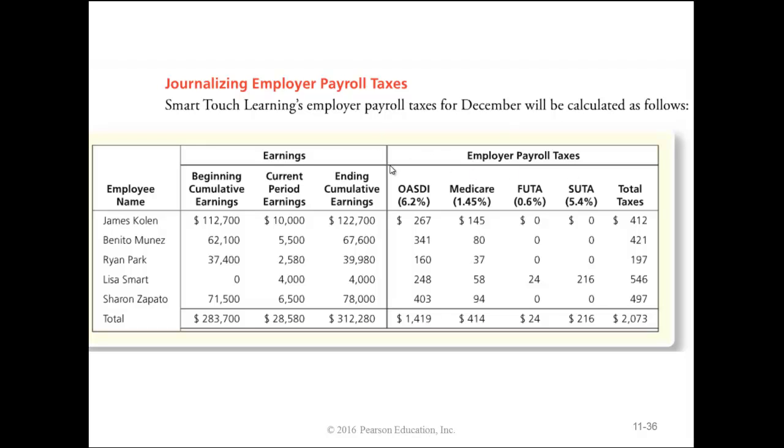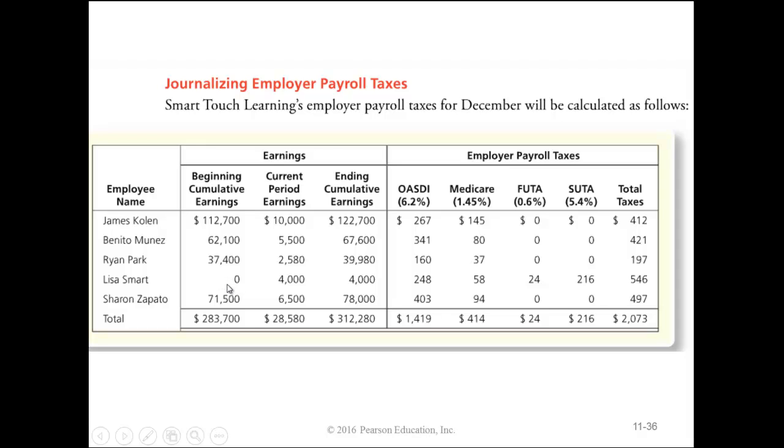So here we are. This table here shows the total of the employment taxes that an employer would incur, and we can see that we have the Social Security and Medicare. Now notice with FUTA and SUTA we have a bunch of zeros here. That's because it's taxed on the first $7,000. There's zeros here because these people's FUTA and SUTA would have been paid a long time ago, in their first $7,000.